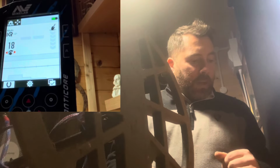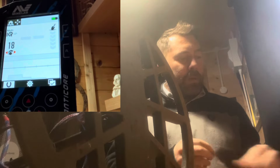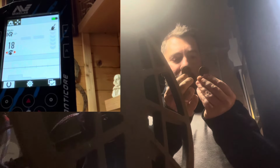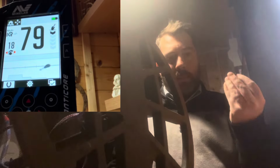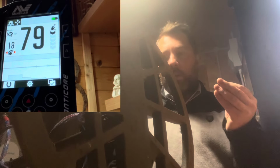Next, we're going to go to Georgian period. Georgian copper coins, everyone knows that these blast your ears off. Let's see what one of them, let's do both of them. Georgian copper pennies, or half pennies, will give you some of the higher tones on the Manticore. Try the other one.